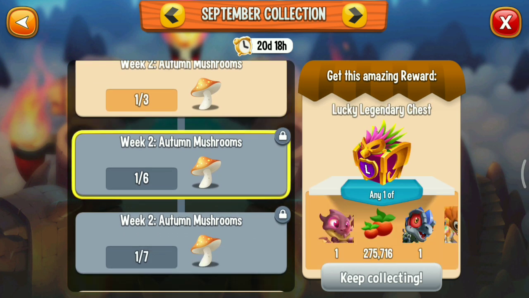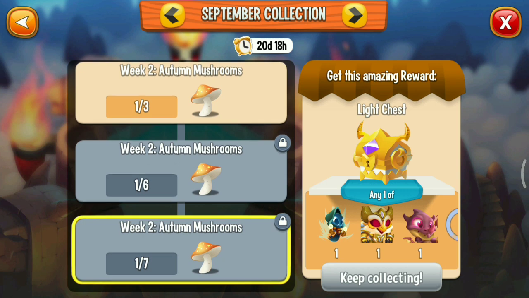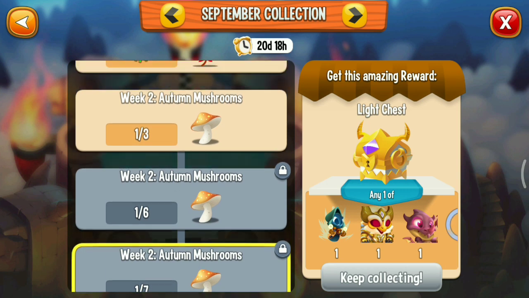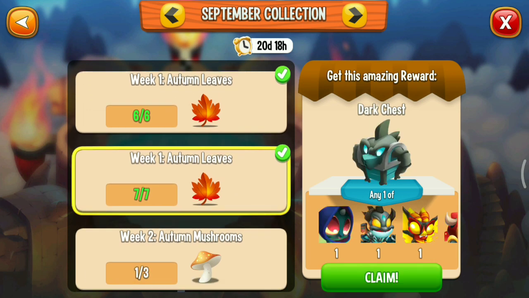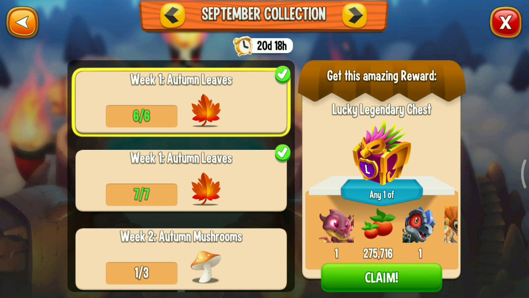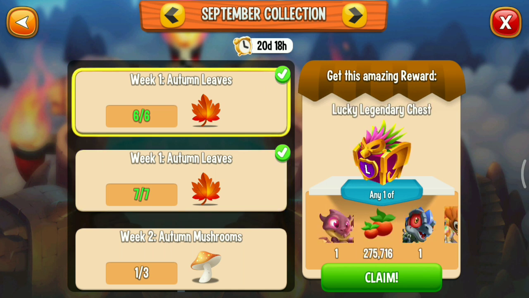and if you collect 6 mushrooms you can get a lucky legendary chest, and if you collect 7 mushrooms you can get a light chest. And in this video I already collected 7 autumn leaves, which means I can get a lucky legendary chest and a dark chest. And I'm gonna open these 2 chests.